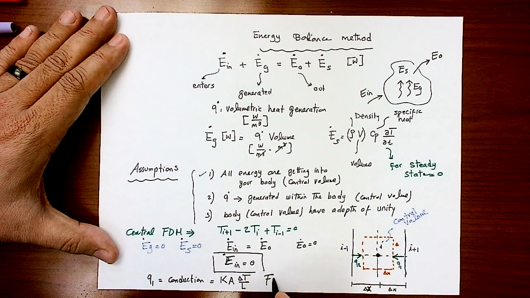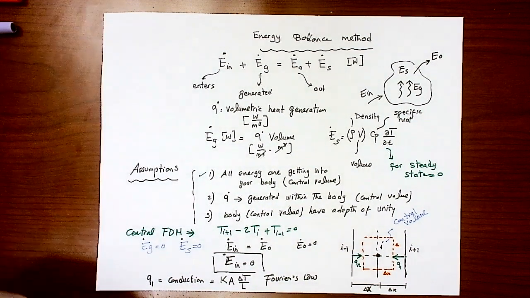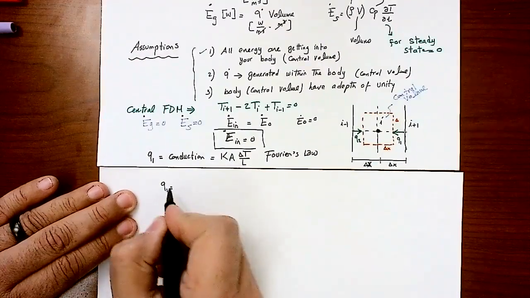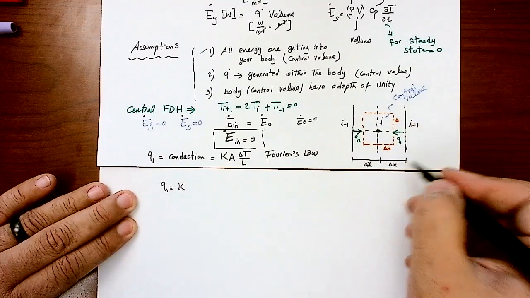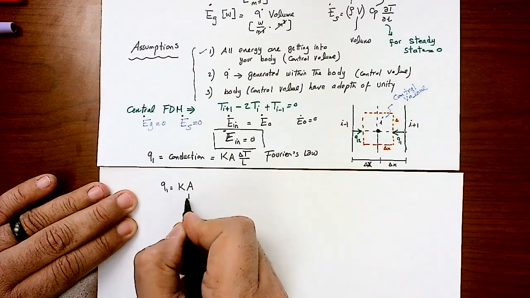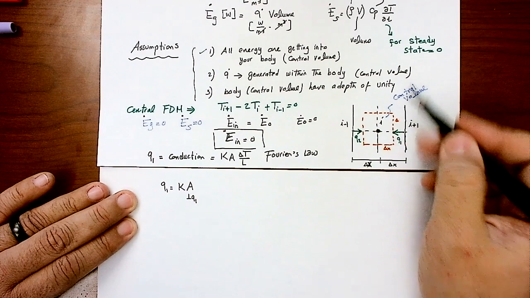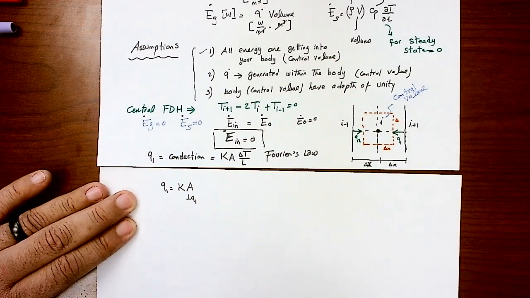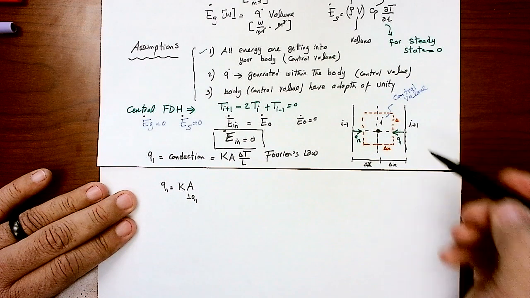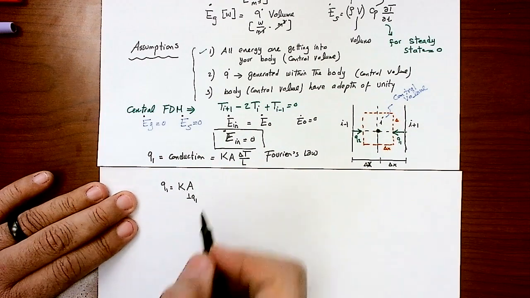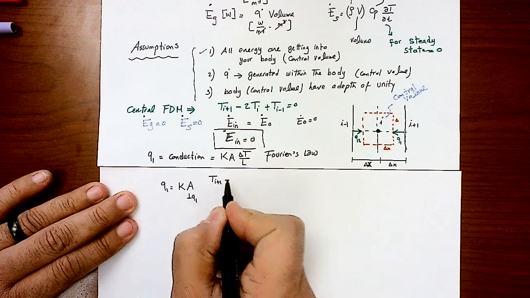This is Fourier's law, right? So let's apply Fourier's law for Q1, okay? Q1 is going to equal the thermal conductivity of that body, that's a solid body, times the area, and the area has to be perpendicular to that Q1, which will be the height times the depth. Height is infinity, depth is 1, but it's going to cancel out in this case. But if we are solving a two-dimension problem, you have to find your delta y, and the depth is 1. You can calculate your area. Now, you pick up delta T that drives that Q value. Delta T that drives that Q value is Ti plus 1 minus Ti.